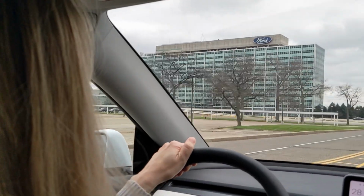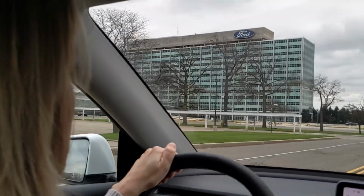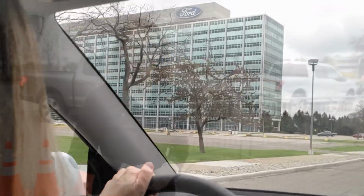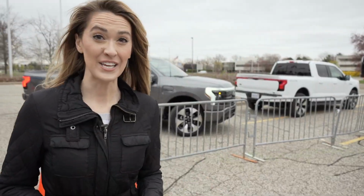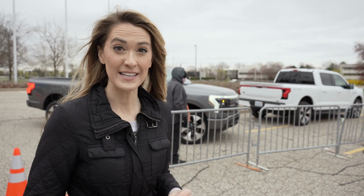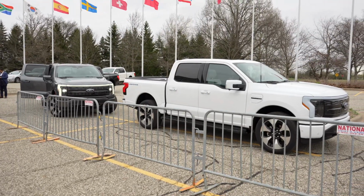I was invited to the Ford F-150 Lightning launch event where the company is celebrating the start of production of their first all-electric pickup. All right, guys, we are kicking off the day here at Ford World Headquarters, and right behind me you can see they have rides of the F-150 Lightning. Let's go for a ride real quick before we head over to the factory.